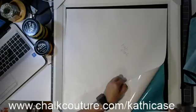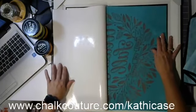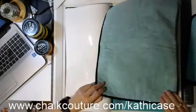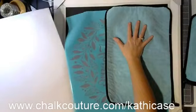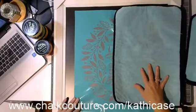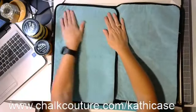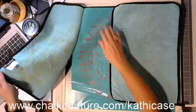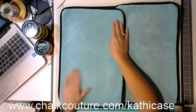And what I do is I peel the backer off from the transfer, and I lay my fuzzing towel on half of it so it doesn't stick to my hand. And we are going to fuzz this a couple of times because these are sticky back transfers, and you want to fuzz them before you use them to remove some of the stickiness so they're easier to get off of your surface that you are transferring to.